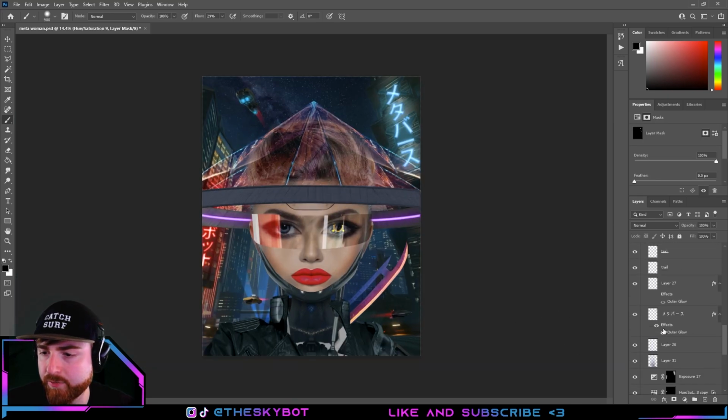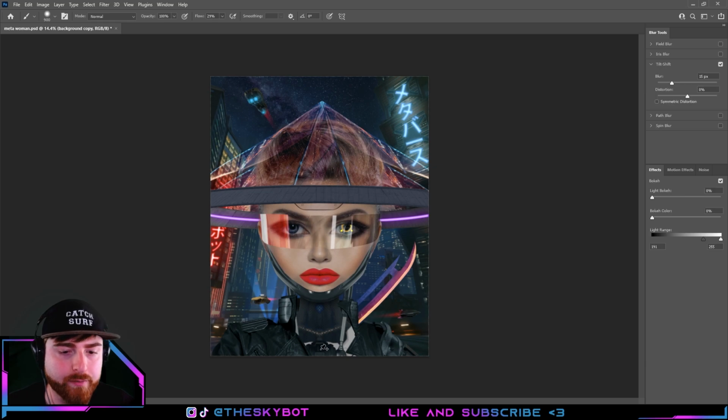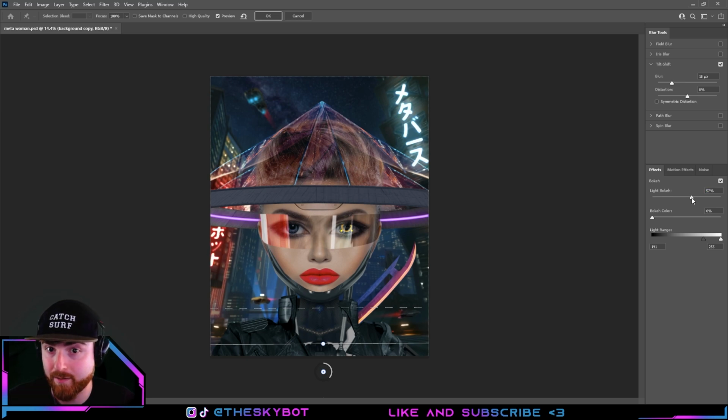Okay, I'm liking that so far. So we'll save. Add a tilt shift. We want down here to be less blurry, kind of. Sort of like that. With some light bokeh. A little bit more of that. Yeah, color bokeh as well. That way the lights really look like they're glowing. You see that? Look at that. I think that's pretty good right there.